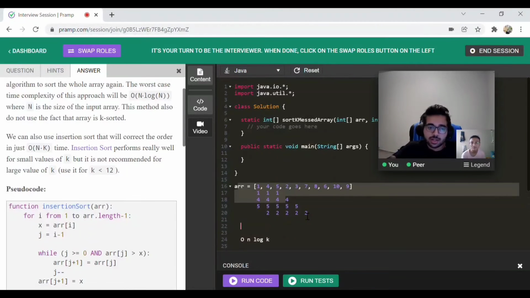I will go through the array and keep adding and removing elements from the heap, but the maximum size of that heap is k, and that is why it's n log k, not n log n. Okay, so maybe now you can explain it in the program.